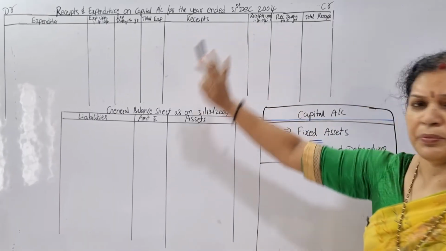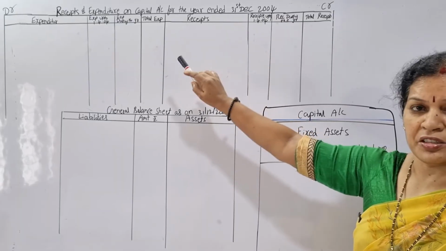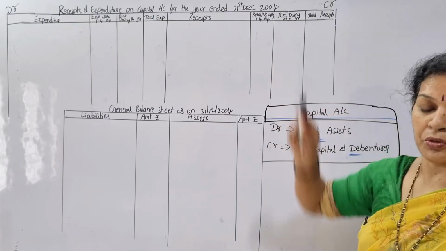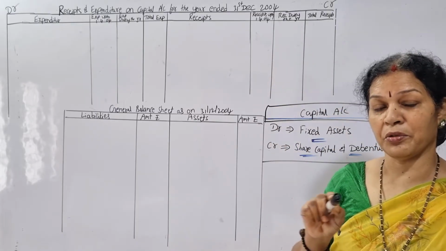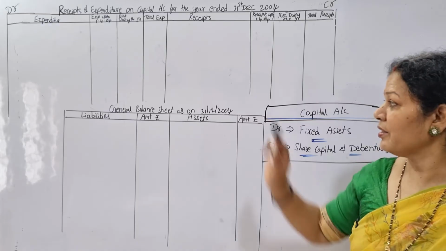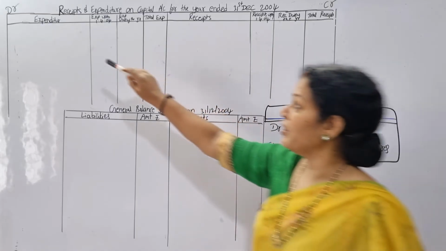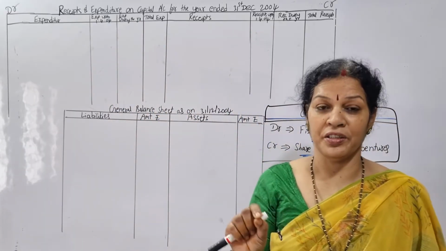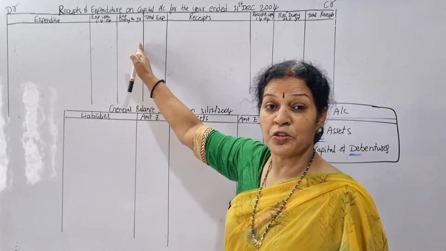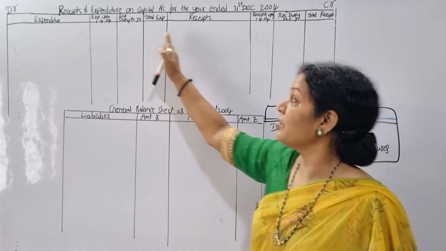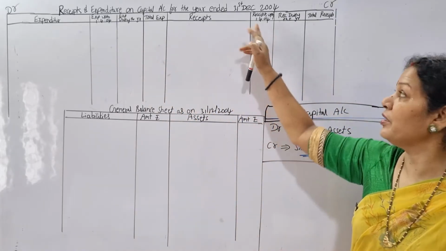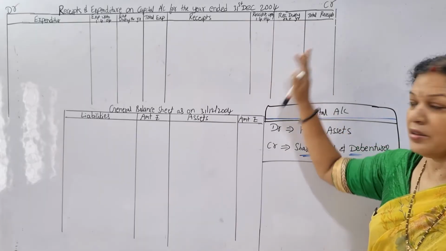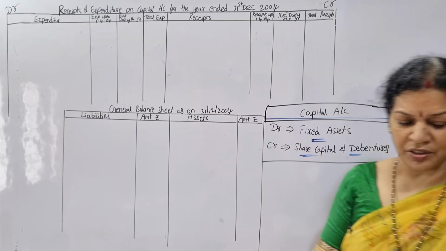Each and every item. Already I have drawn the tables like receipts and expenditure on capital account. This is as on 31st December 2014 because they started on 1st January 2004, means they are following the calendar year. In the balance sheet, columns: expenditure up to 1404, means beginning of the year, how much is there, and expenditure during the year, total expenditure. In the same way, receipts, beginning of the year, that is 1404, receipts during the year, and total receipts.